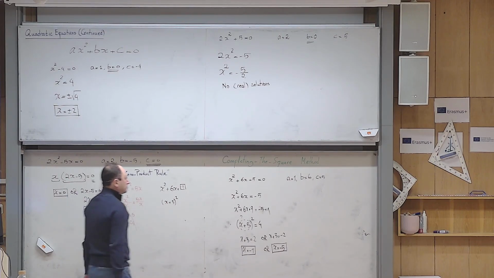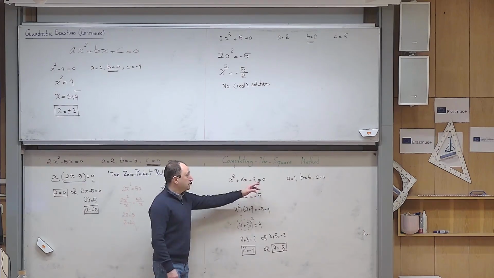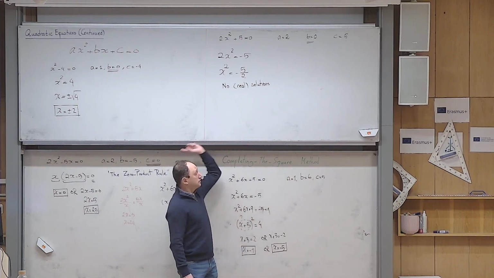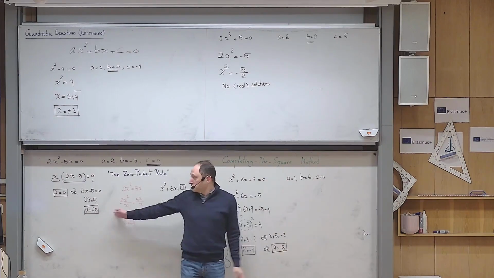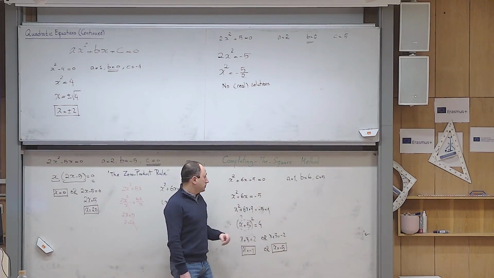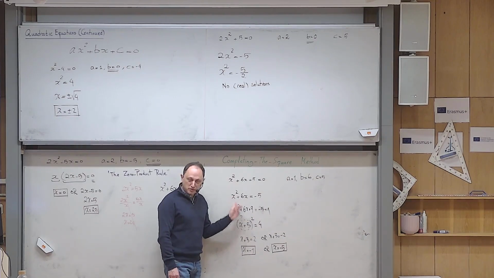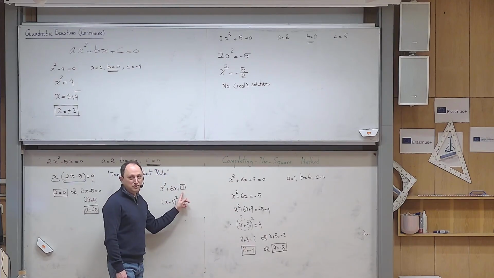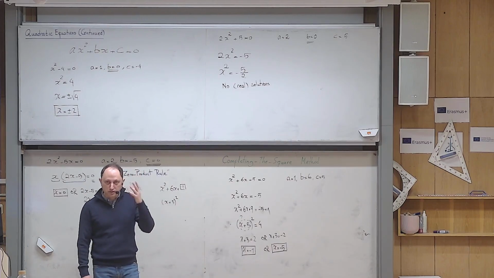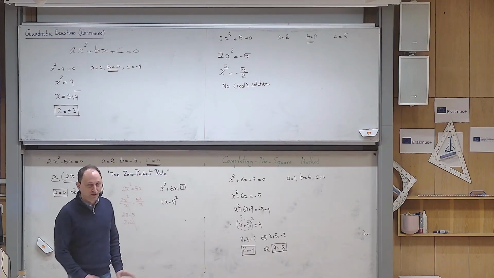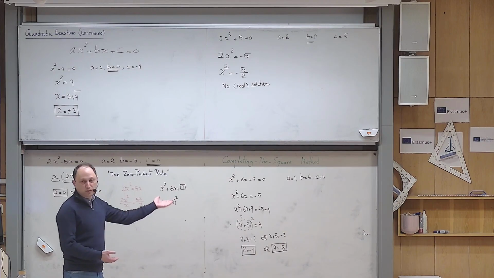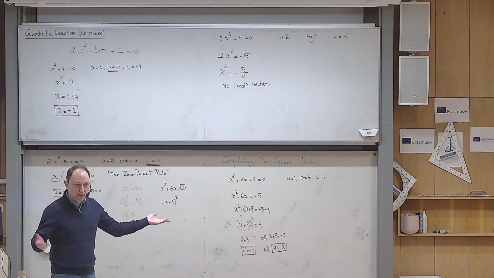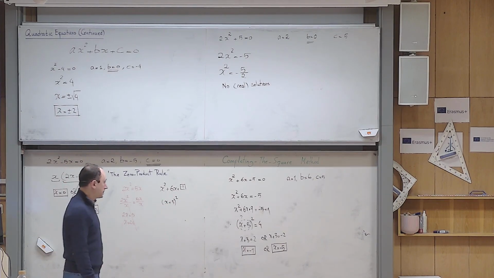So the only thing that you have to remember is: if B is 0, that method. If C is 0, this method. If neither of them is 0, this method. Of course, this becomes a little bit more complicated if I have also a number here. Not complicated, guessing becomes a little bit harder. But it is not a big deal. If you understand what you are doing, you can immediately guess. And of course, I will not give you big numbers if you are not allowed to use calculators. You want to understand the topic.